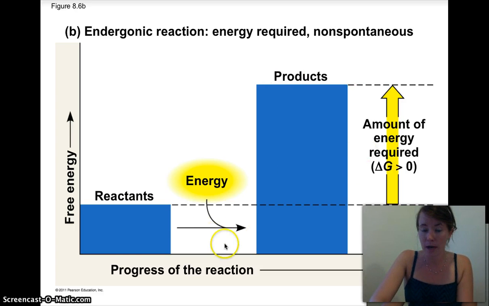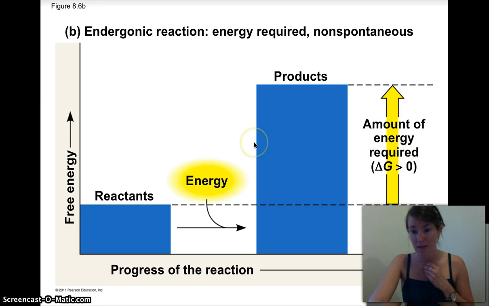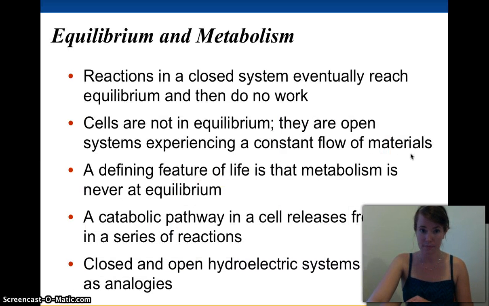So we went from something that didn't have very much energy, something that was probably a little bit more stable, to something that is less stable because it has more energy, okay? So delta G is positive here because we put in all that energy. And that is an endergonic reaction. This is not spontaneous because it can't happen unless we put in all this energy right here. And I'm going to stop right there for this section.